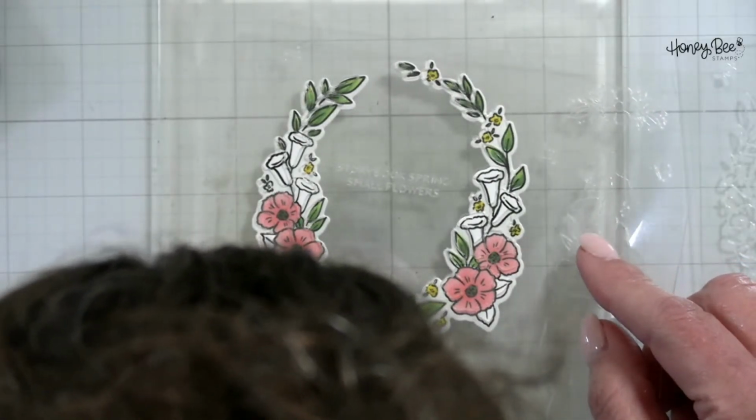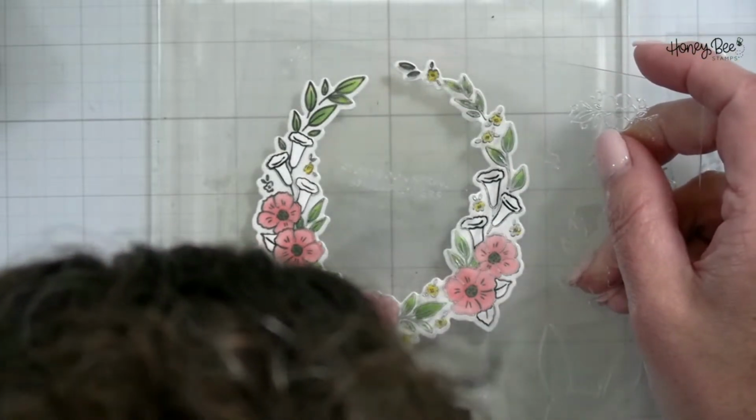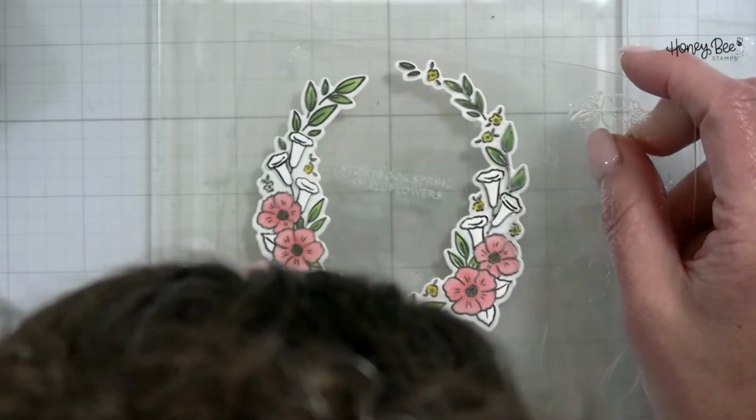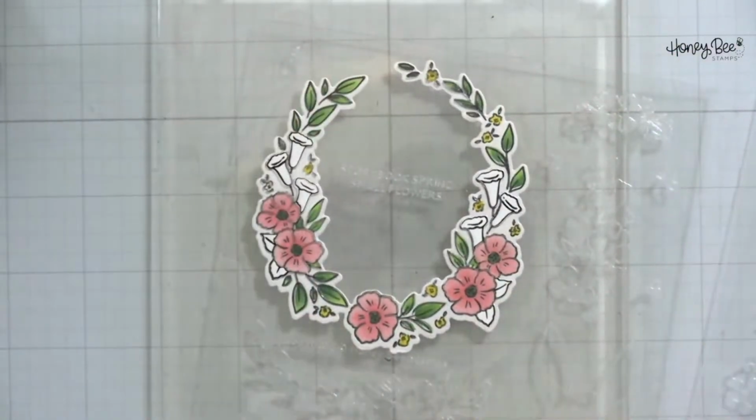But okay, so some of you are doing crafty things like crops on Saturday and retreats and like no fair. Beth is farming and gardening.